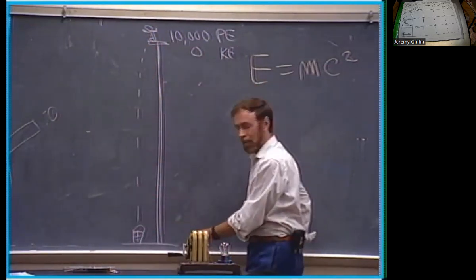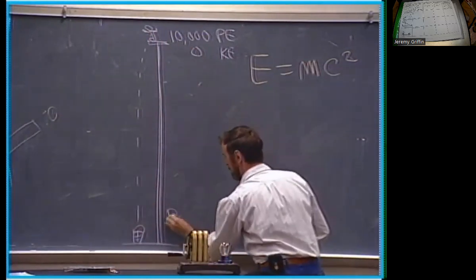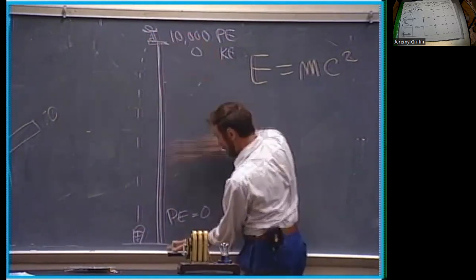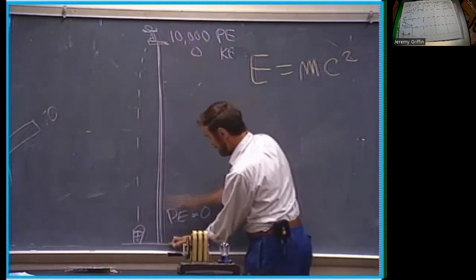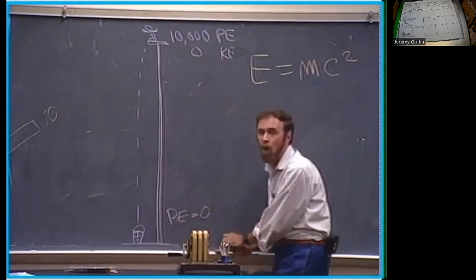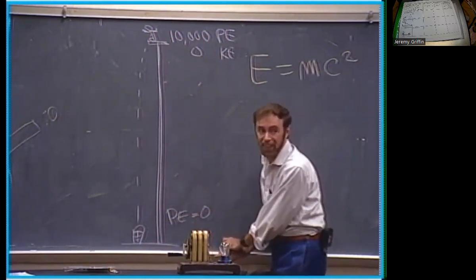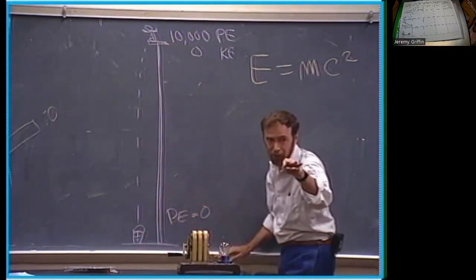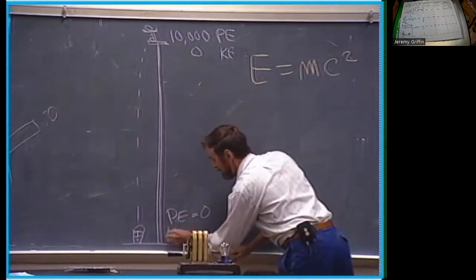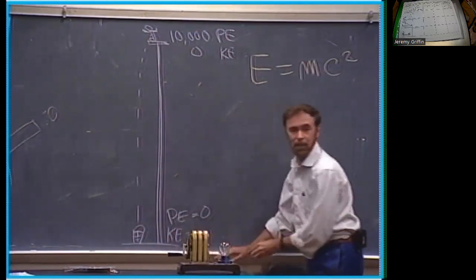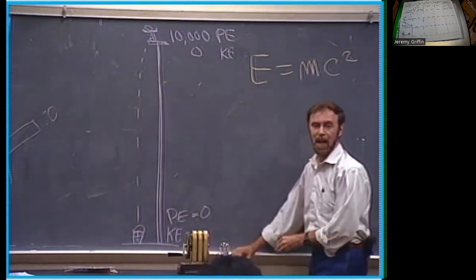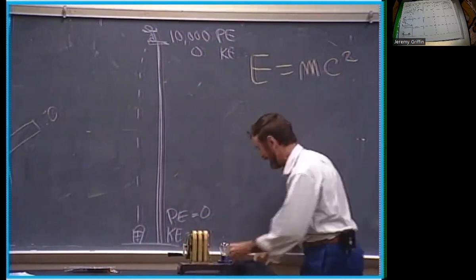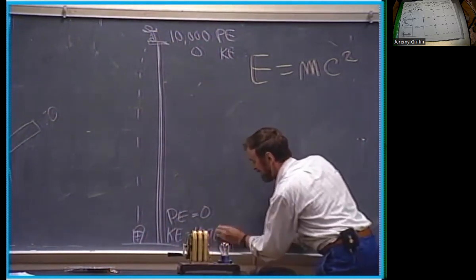Right into the bucket. When he gets down to the bottom of the bucket, the potential energy is what? 0. Because we took this with respect to the ground. So down here, it's got a potential energy of 0. I know you're sitting next to someone who knows what the kinetic energy of splat is. I know you do though. Just double check to be sure. What's the value of the kinetic energy here? How much kinetic energy? How many people don't say 10,000? Go on, you guys. It's going to be 10,000.